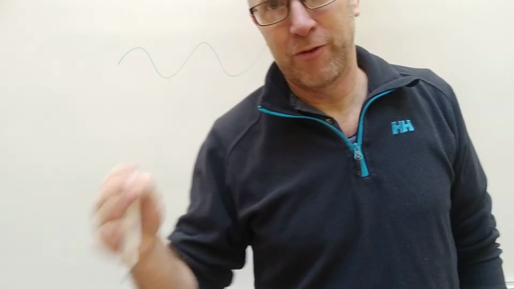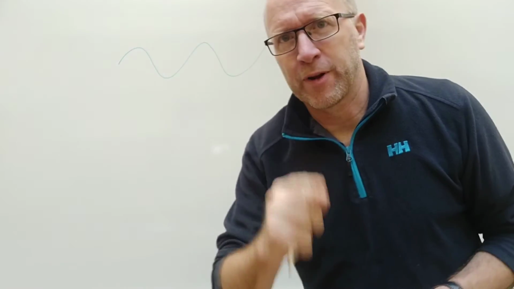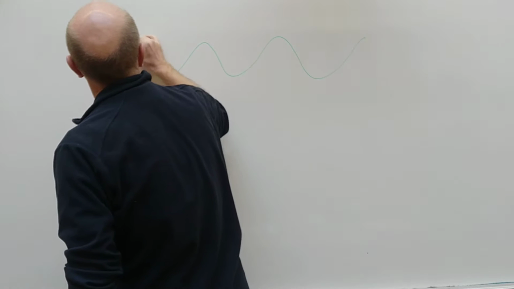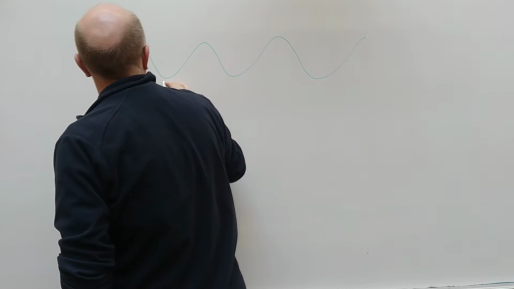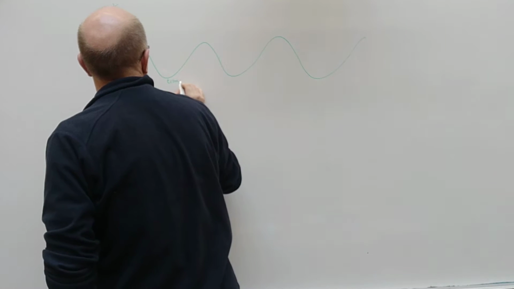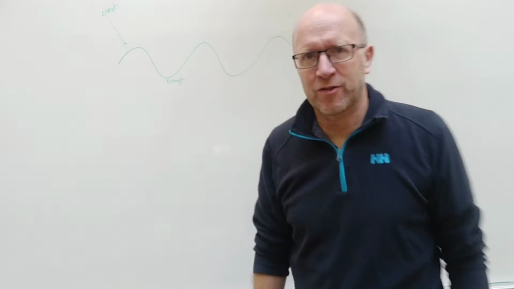That could be the function f of x equals sine of x. We don't worry about that in this, but that's what it is. We know that's the crest. The bottom is the trough. We're not too concerned about the name of the trough. The crest is also called the peak, but we call it crest generally.